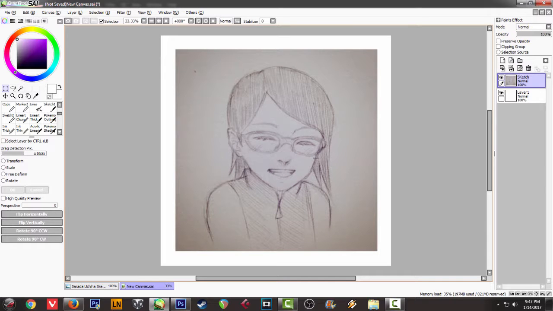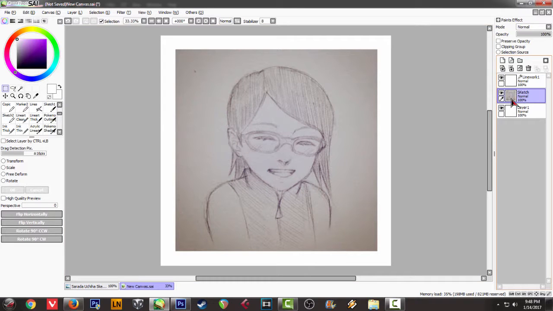In order to create line work using only a mouse with Paint Tool SAI, you're going to head on to this icon. As you can see, it says new line work layer, so click on that, and it will create a line work layer here. When you click on that line work layer, it has different tools. These tools work well with your mouse, which is really pretty easy and pretty neat. I will show you how amazing it is.